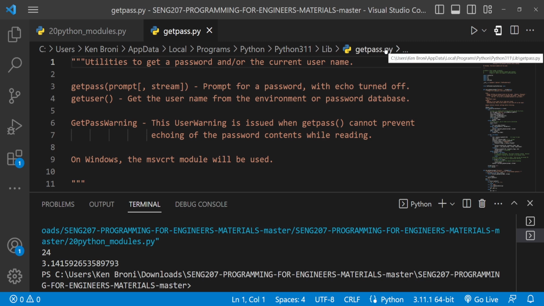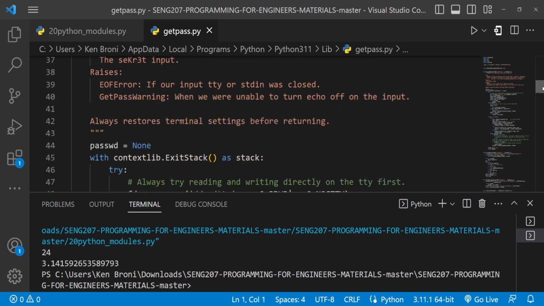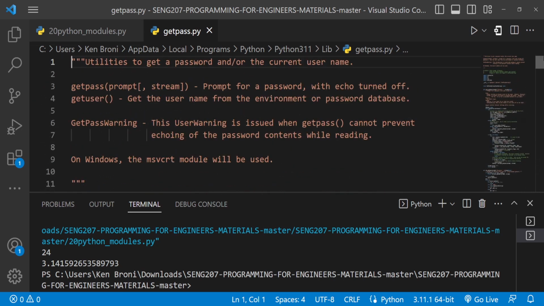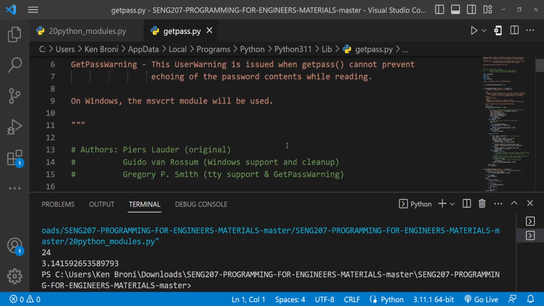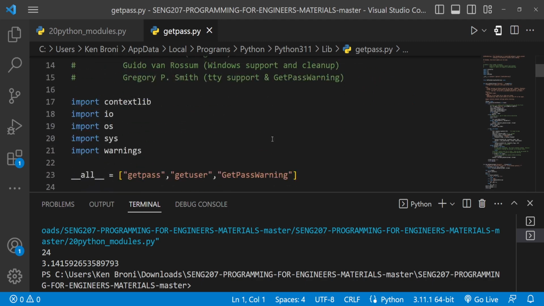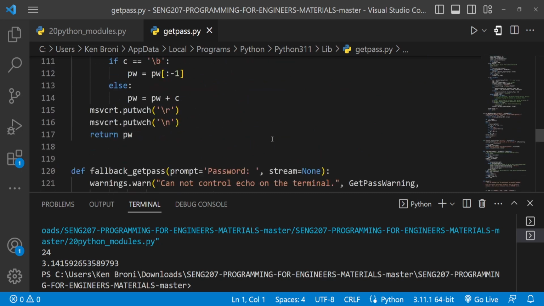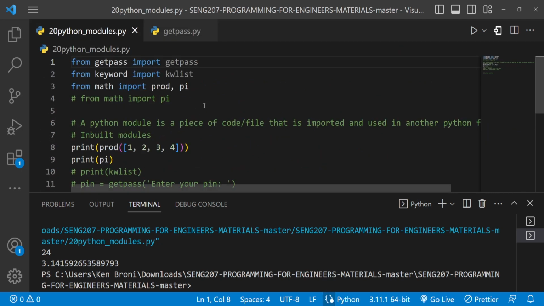You don't need to worry so much about this, but basically when we downloaded Python onto our system, the Python engine came with some code, just as we have print and other functions we could use. This getpass was also part of it. Now when you scroll through, and let me scroll to the very bottom, you can see that I have 185 lines of code just for this getpass module, and the number of things you can do over here. You can spend time to read everything you see over here, and you can see that these are some of the things that have already been written for you, so you don't have to reinvent the wheel. You just have to import it and use it over here.